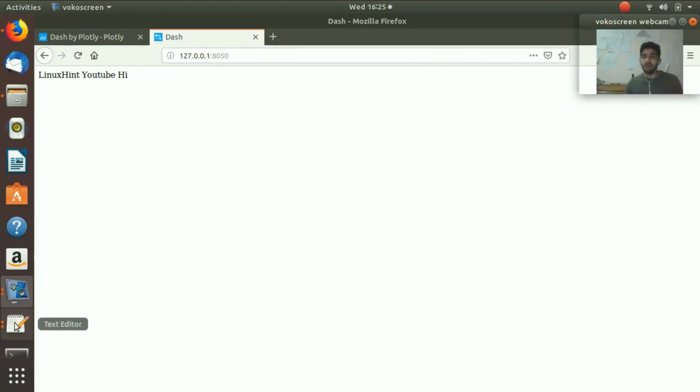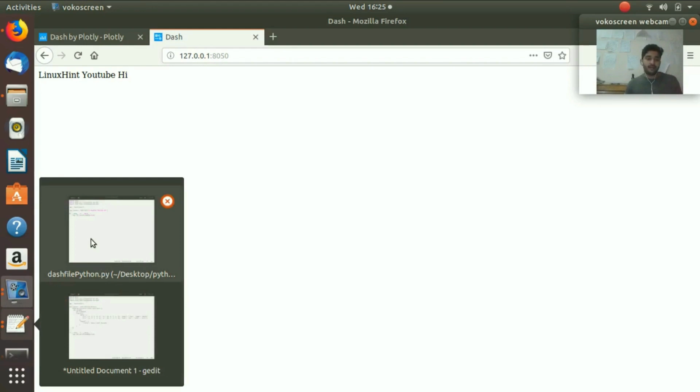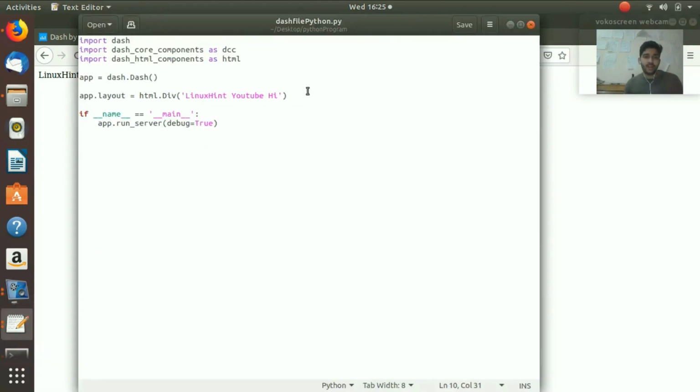Okay, so we go back to our editor, and in here we'll make little changes. We are going to use this app.layout as default, because if we don't use it, we cannot actually display something. So whatever graph code I'm going to write will go inside it, right here. Just remember that whatever code you want to display on the layout, you have to write inside this area.